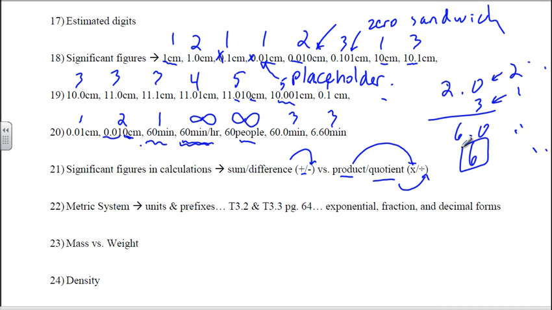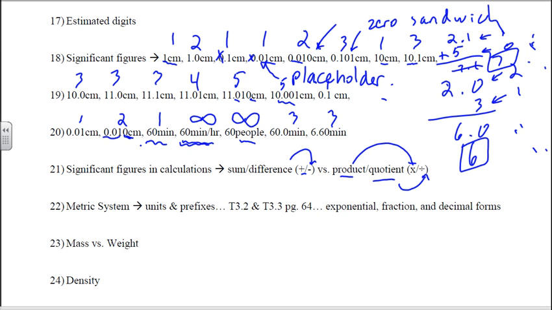Okay. When you're adding and subtracting, let's say you have 2.1 plus 5. I mean, it's simple, but we're not going to go into the details like we did when we talked about it. But on a calculator, it would say 7.1. When you're adding or subtracting, your answer can be no more precise than the least precise measurement, or no more decimals than the one with the least number of decimals. This has 1 decimal, this has 0 decimals. Your answer can only have 0 decimals, so you'd have to round that to 7. Okay? Again, if you struggle with that a bit, come see me.